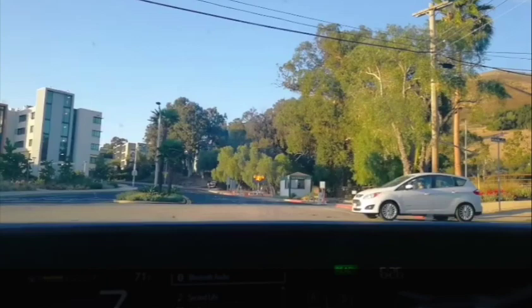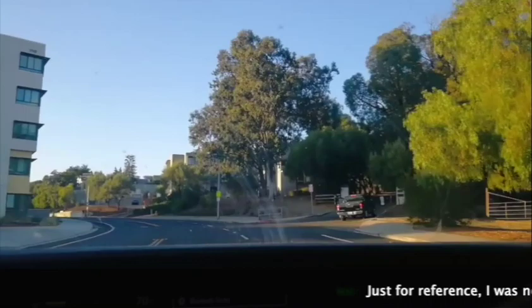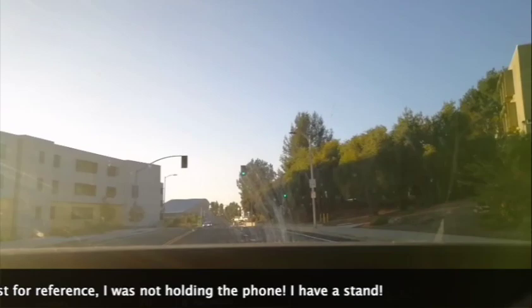I have arrived at SLO, and on the left you can see the new dorms. And then I am driving, but it's okay. And on the right, it's Sierra Madre. I'm about to be delivering a boba drink to one of my childhood friends. She's a freshman this year. Yeah, she lives in the new dorm, so I'm going to go deliver it to her now.